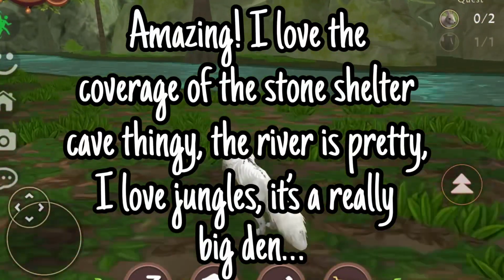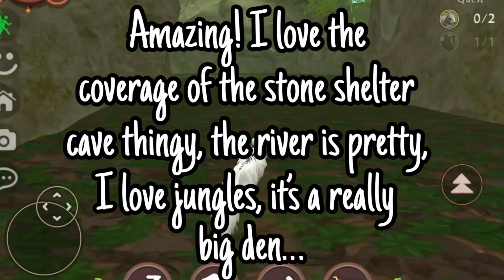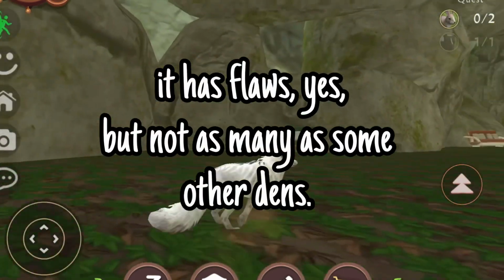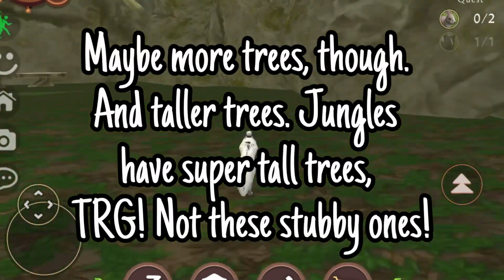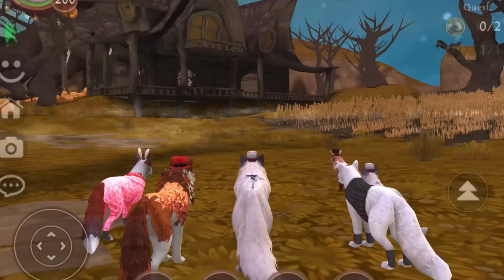Amazing! I love the coverage of the stone shelter cave thingy. The river's pretty, I love jungles, it's a really big den. It has flaws, yes, but not as many as some other dens. It's well made and gives off a jungly vibe. Maybe more trees though, and taller trees. Jungles have super tall trees, TRG, not these stubby ones.